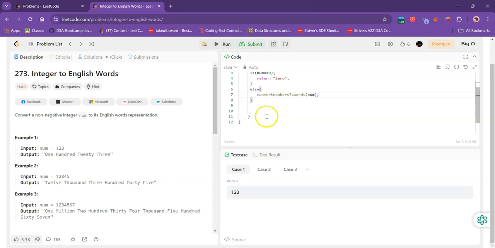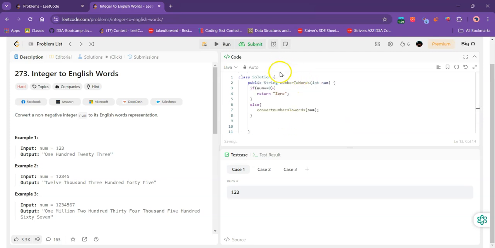So let me create a function, public string. It returns a string and takes an input of type integer. Yeah, we return some answer.